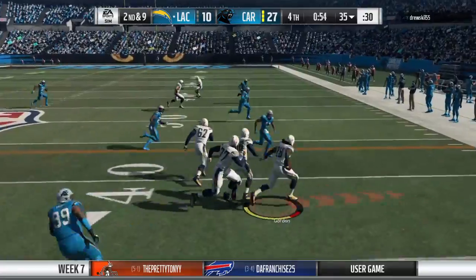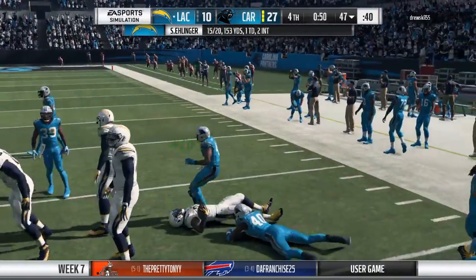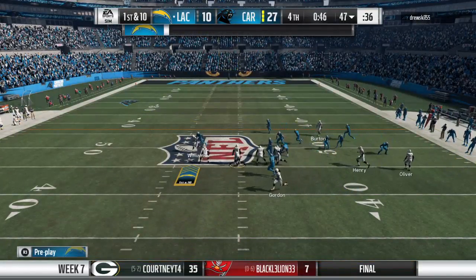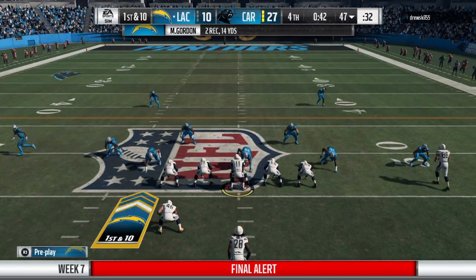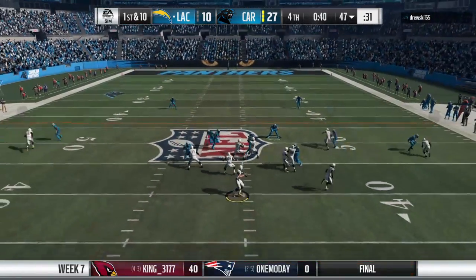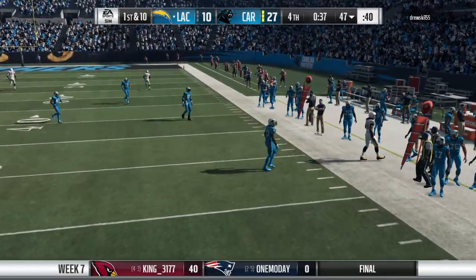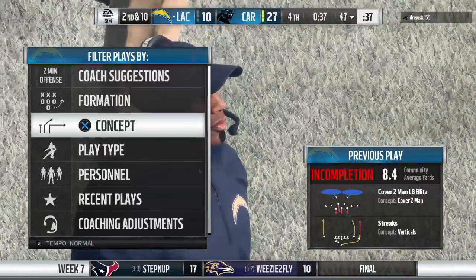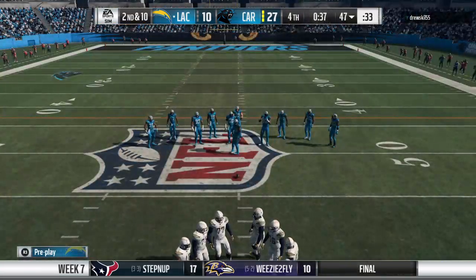They'll drop the throw. Sets up the screen to Gordon. And able to get this one across the 45 before he's brought down. Give him 12 yards there. The Chargers have a first down. When you run a screen pass really well, you got to like the look of it because so many parts come together to make it work well. The offensive linemen, where they're faking people out, the back slipping out there, catching the football, then all of them going together as one unit downfield. A really nice pickup.